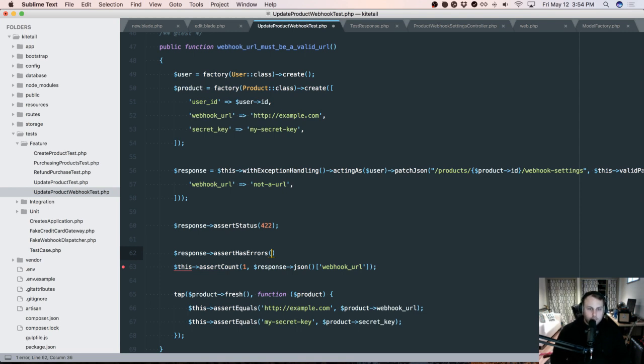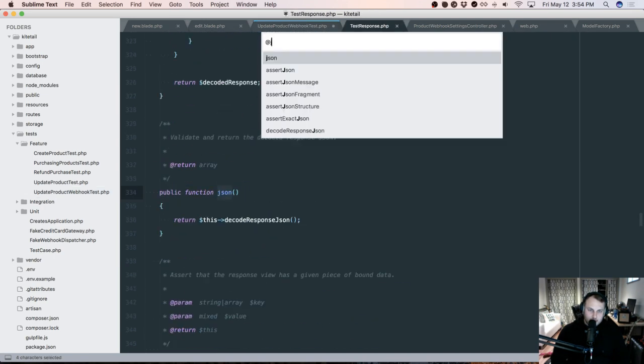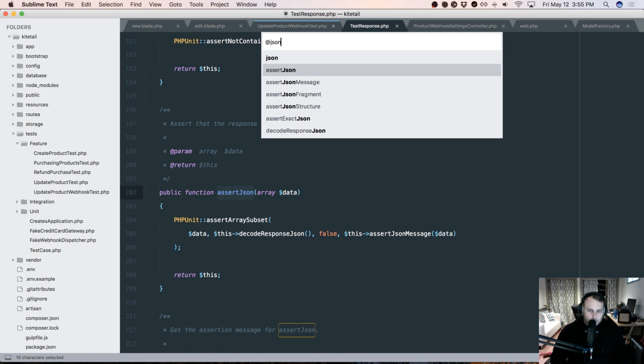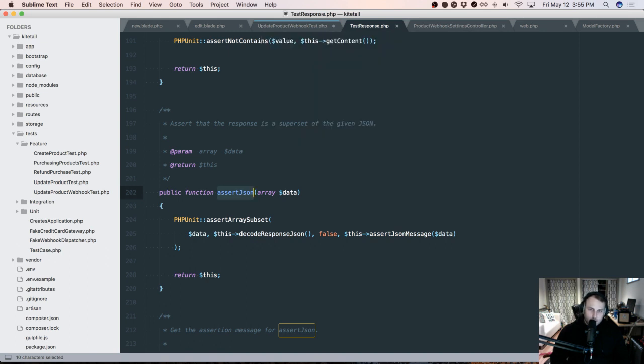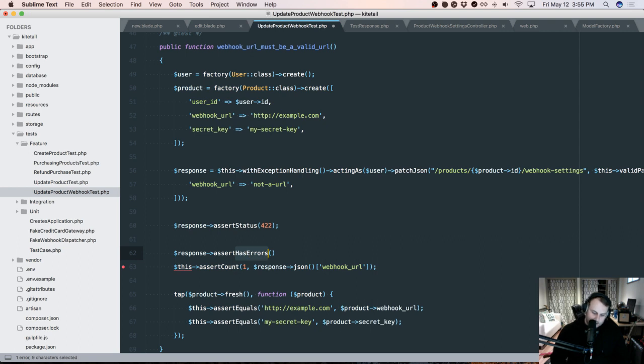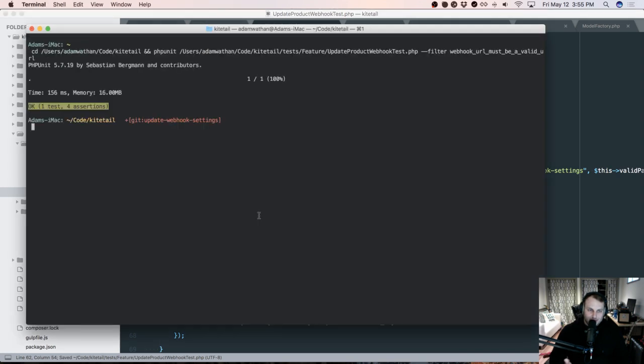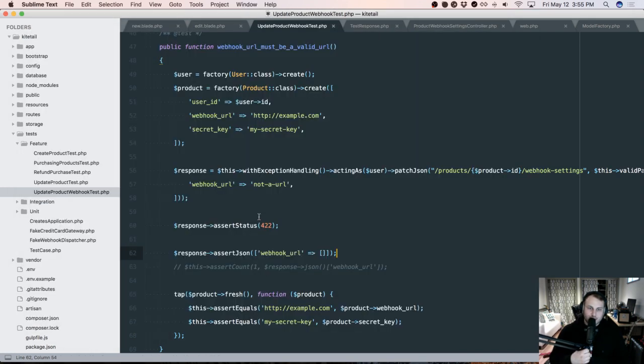That'd be kind of cool. But why don't we just do something like, is there an assert JSON key? We might even be able to say response, assert JSON, webhook URL, and point that to an empty array, which is right, but it's not clear.